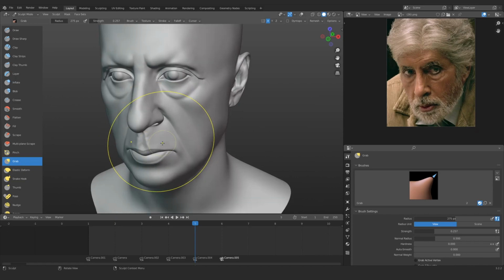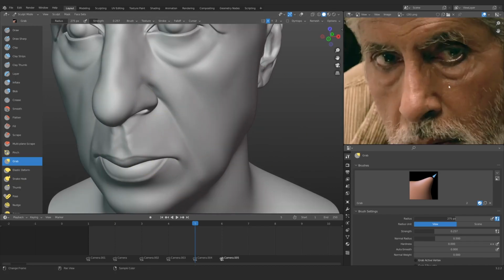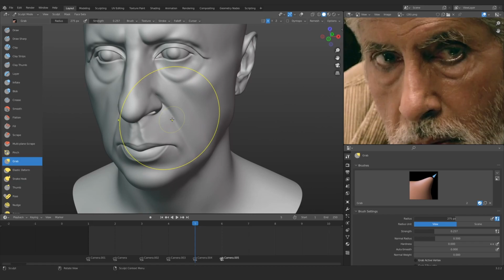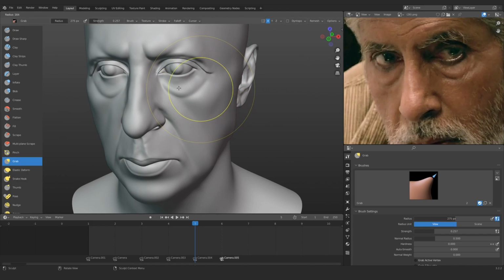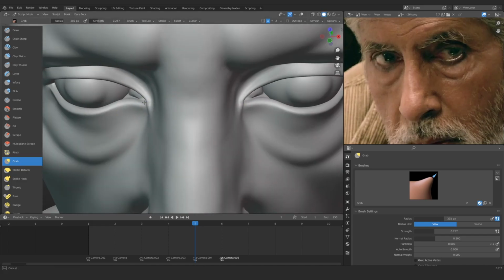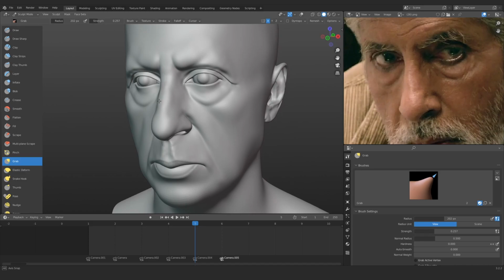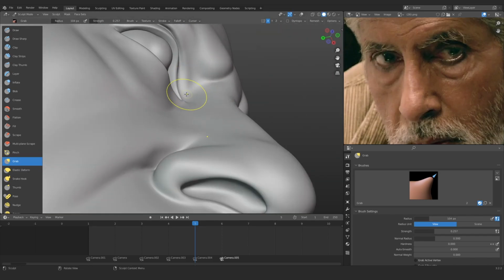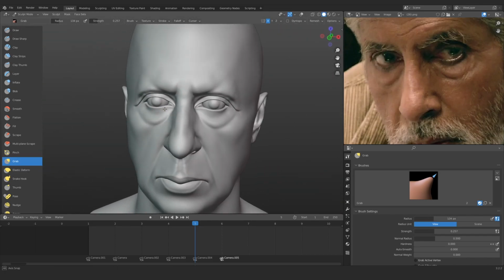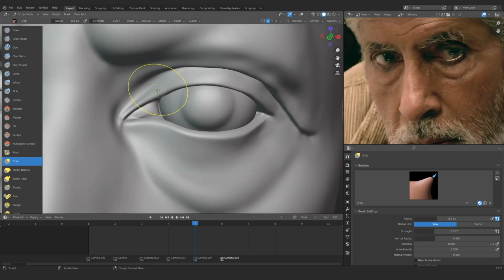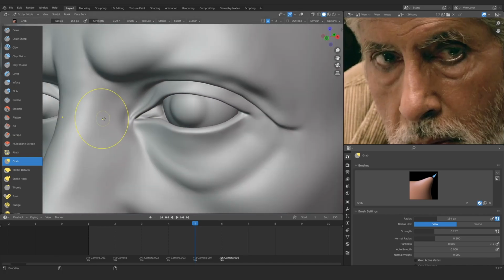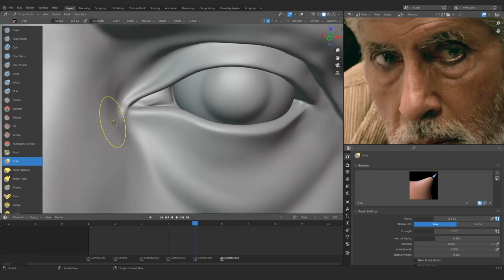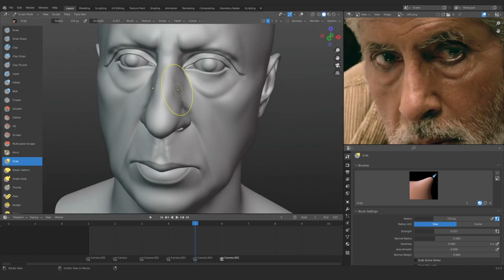Okay, let's see what I'm doing right now. As you can see, for every single reference image, I am making sure that I get the same angle with my model that I have in my reference, and that helps to figure out if the proportions and the distance between things are right or wrong. But right now I'm only looking at the volumes, not at the proportions. So you can see I am adjusting the eyes, for example, and removing some of these volumes.